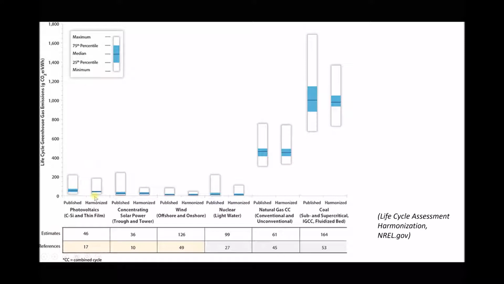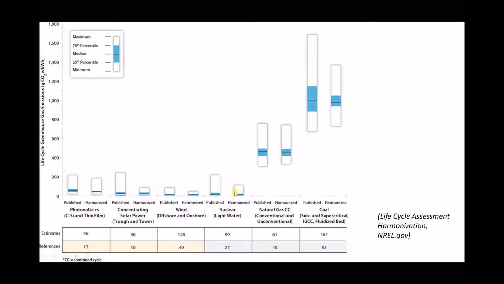On our x-axis, on this diagram, we have a number of different technologies. So at the bottom here, we have photovoltaics, or our solar cells. And then we have our concentrated solar power, which is the thermal solar energy power plants. Note that these are both sitting very low in terms of the amount of CO2 produced. Next, we have our wind, onshore and offshore, and we have our nuclear.